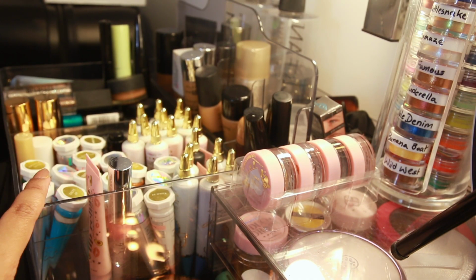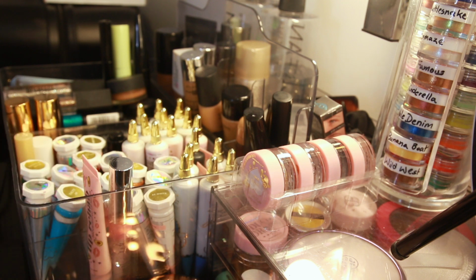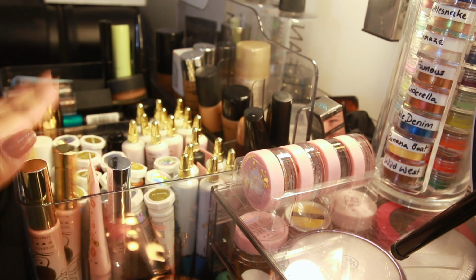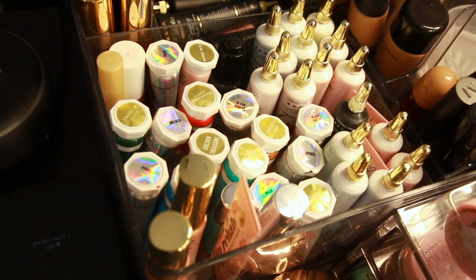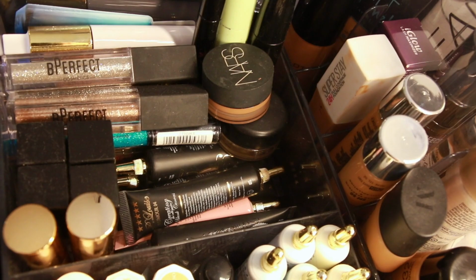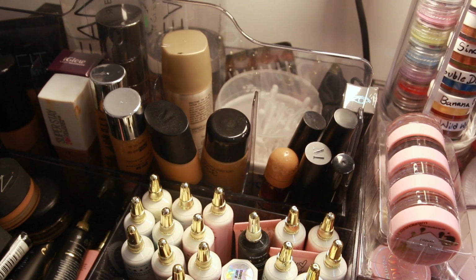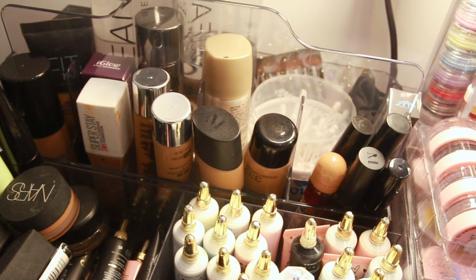So I got these acrylic drawers from IKEA. They're so handy. They have all these little compartments where you can store your paints or any other cosmetics really. I use these little compartments to store all my paints. Let me show you how I do it. These are all my paints, and in this one I've got all my glitters as well as eye bases and everything. And then this one is for all my foundations. As you can see, all the foundations are lined up there.